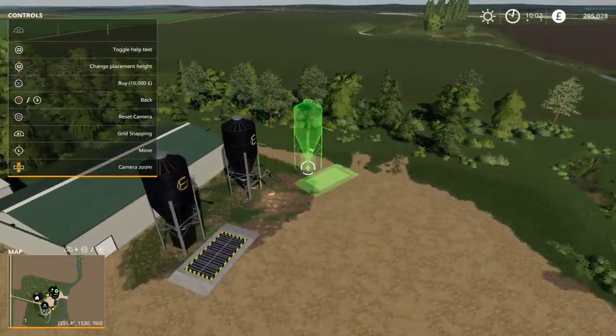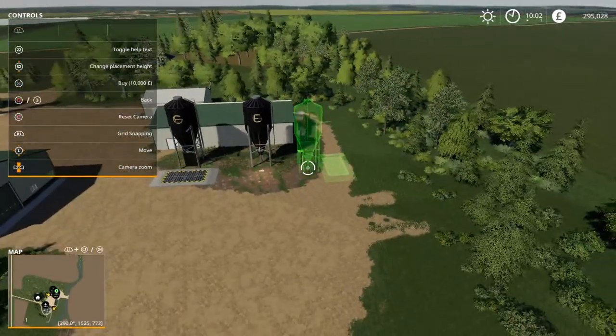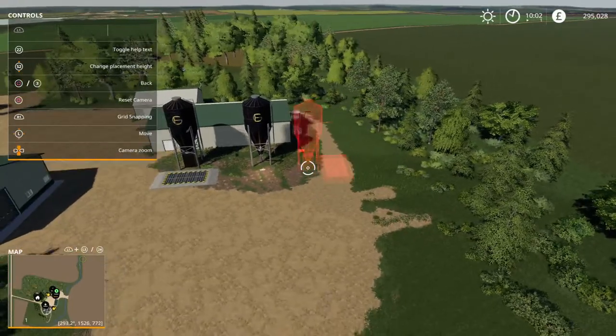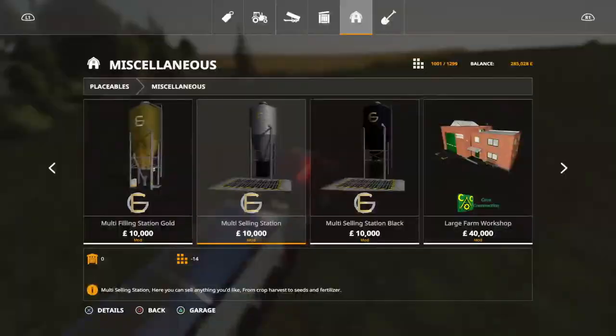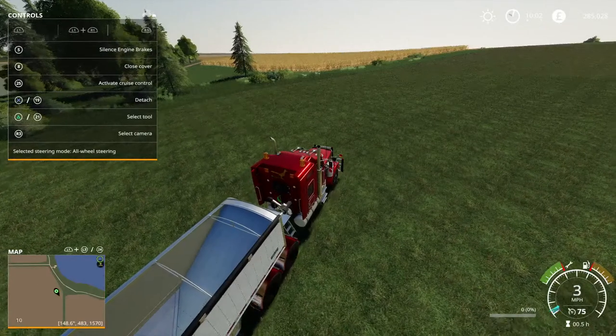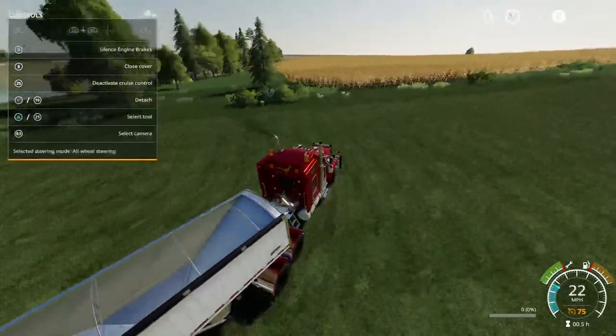So, I'll try to position this in a certain way. Like that, and now the price is different, or the price is the same. They're different. Just looking at the prices here. Actually, that was selling best at the moment, so head back to the farm.